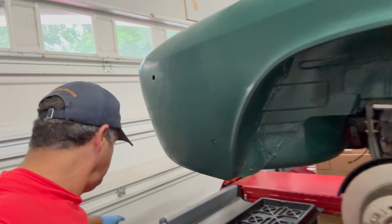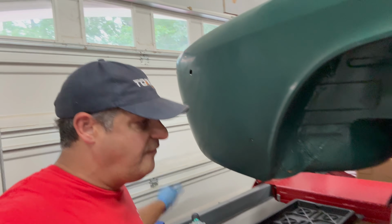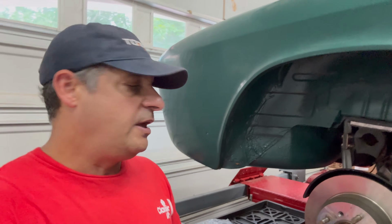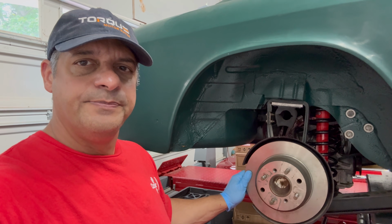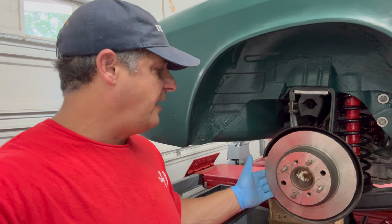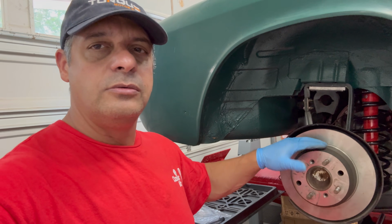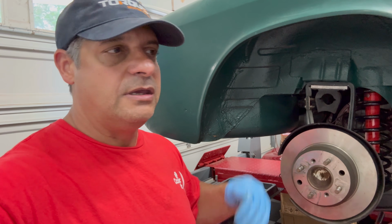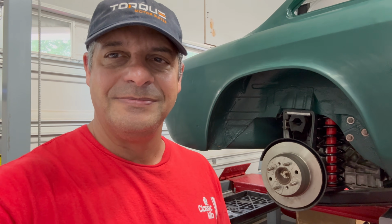So what we've got to do is replace the wheel bearings. They haven't been replaced yet, so they've got to be replaced. This will be pretty simple because we do not have brakes on it, so I don't have to worry about that. The brakes are new in the box, so all I've got to do is remove the axle, get the old bearings off, and put the new ones on with the press. So let's get started.